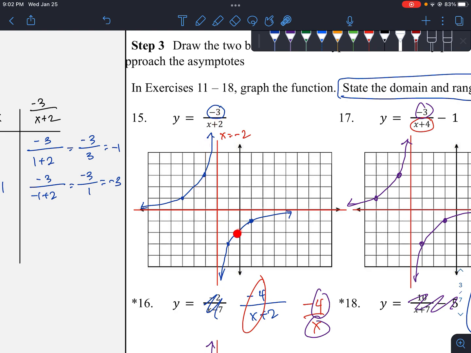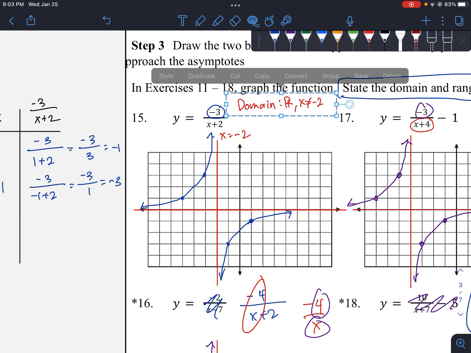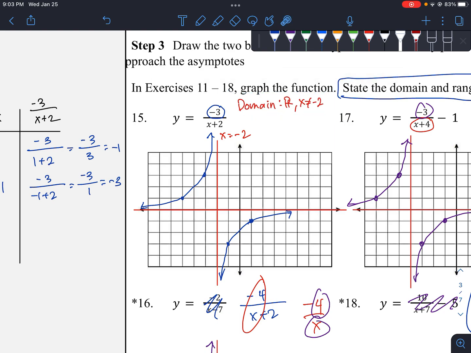Okay, well this function over here never touches -2 either, but it gets really close to it, and it also goes over this way for infinity. So the domain actually covers all real numbers except for wherever the asymptote is. So if this is the asymptote at x equals -2, then the domain can be everything, so all real numbers except -2. The domain cannot be the asymptote because it can't cross the asymptote. So all real numbers except -2.